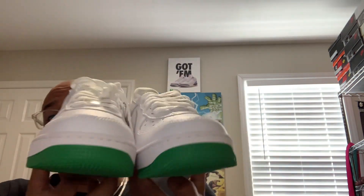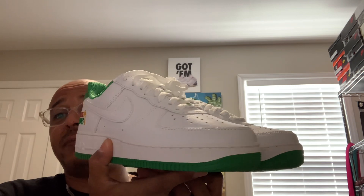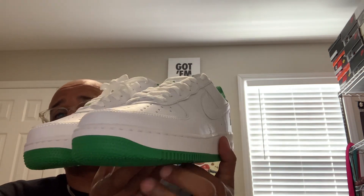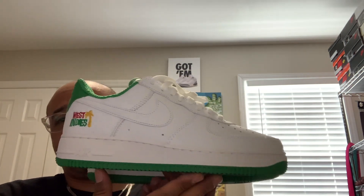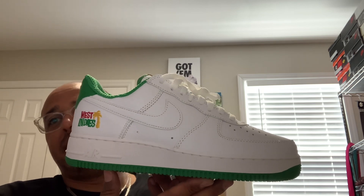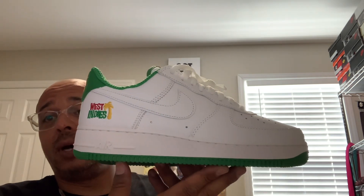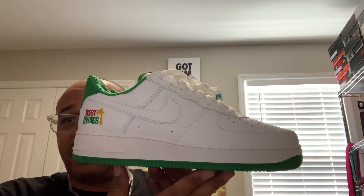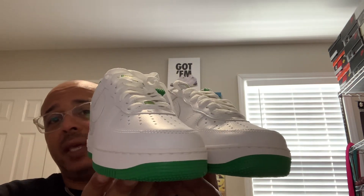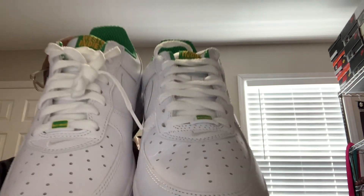Great summer cop. And again, right now if you've got no other discounts, they are 49% off on the Nike website at $75. These were originally $150, they're down to $75. And I get it — if you don't like green, because we've had a lot of lucky green. I've got the lucky green 3s, the lucky green 1s, the SB4s which I got two of now, and then these. I just love green. It also was my grandmother's — God rest her soul — her favorite color was green. Verde.